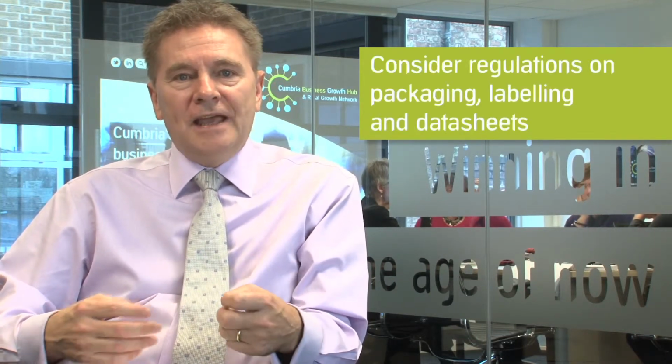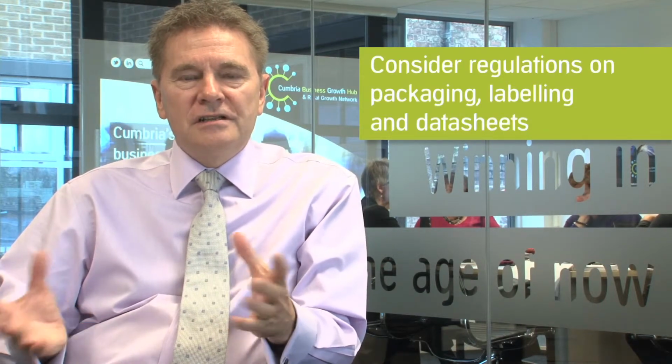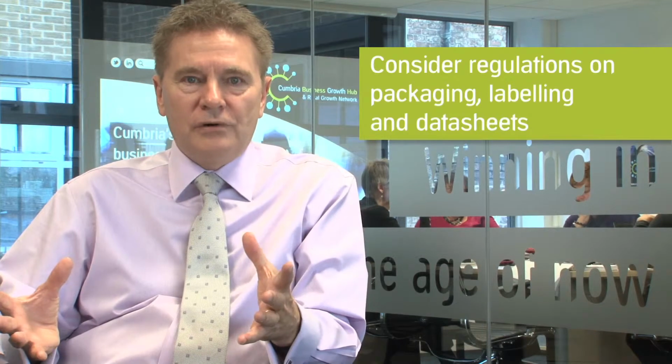And you may want to talk about packaging and labelling as a final thing on regulatory environment. You need to know whether there are data sheets that are required for your products in market, and do they have to be translated into the local language. You might think about the actual packaging. In Germany and certain European countries, there's a regulation called Grüne Punkt, or Green Point, and it's about the ability to recycle the packaging material that you use. Whatever it is, you need to conform, and you cannot rely purely on the products and services and packaging that you use in the UK being applicable in the marketplace. So think about your packaging and labelling.